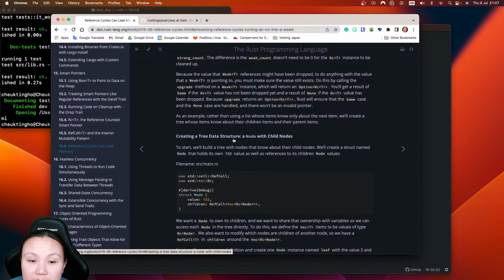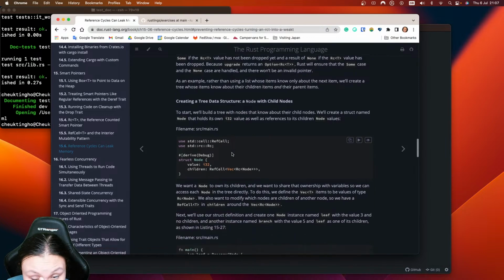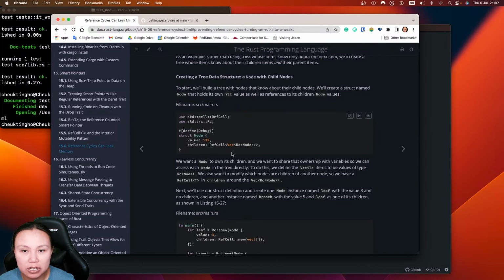As an example, rather than using a list whose items know only about the next item, we'll create a tree whose items know about their children items and their parent items. So this is another data structure: a tree data structure, a node with child nodes. Now we have a Node with a value and children, which is a RefCell so this can be changed. It holds a Vec<Rc<Node>>, so it will be a list of things, each of them a reference to a Node.